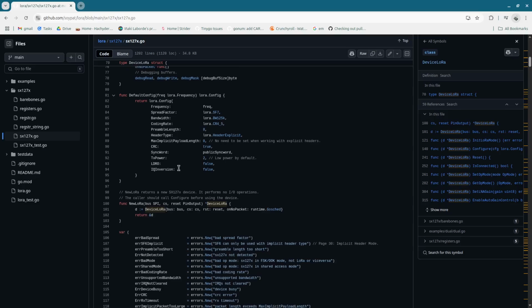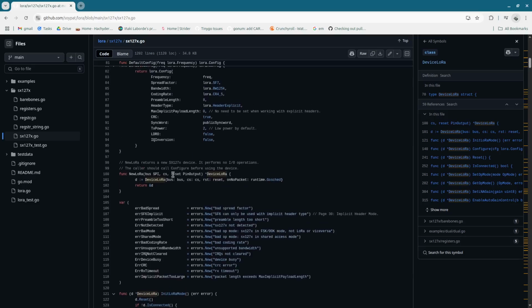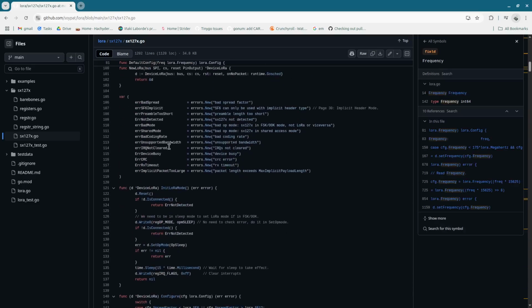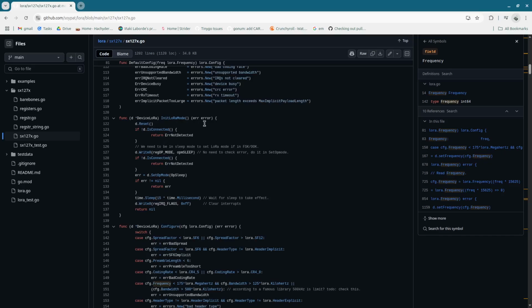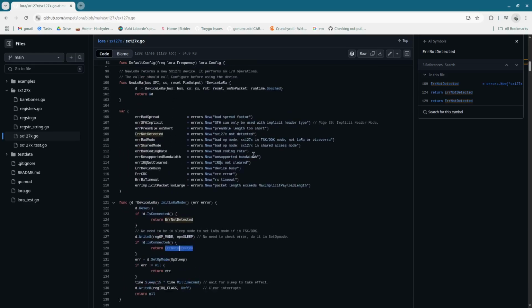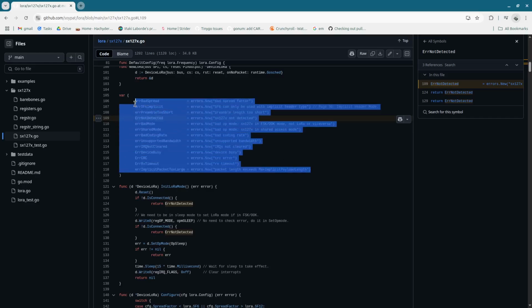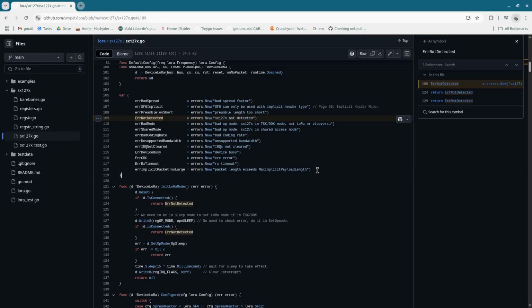It's got the SPI bus, and you have your config struct, which always returns those errors. And I've defined these errors as global variables. What this allows me to do is not allocate every time I return an error.